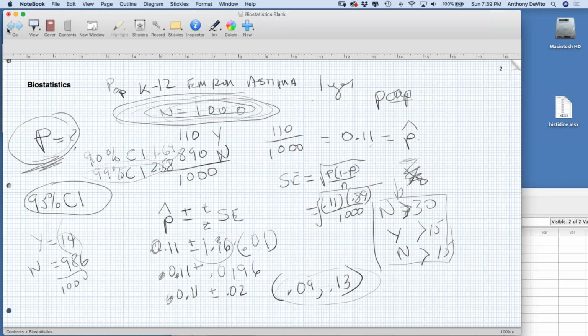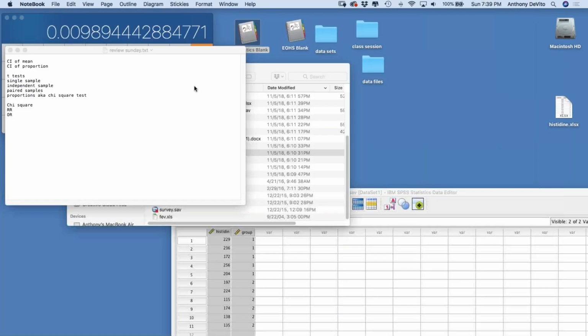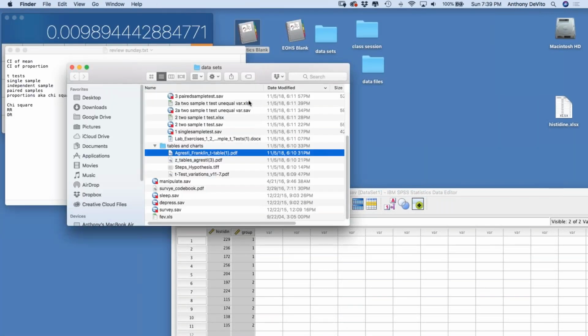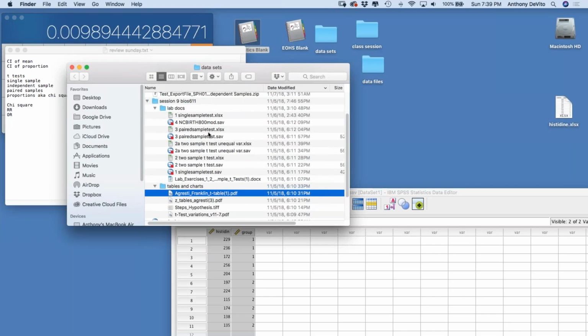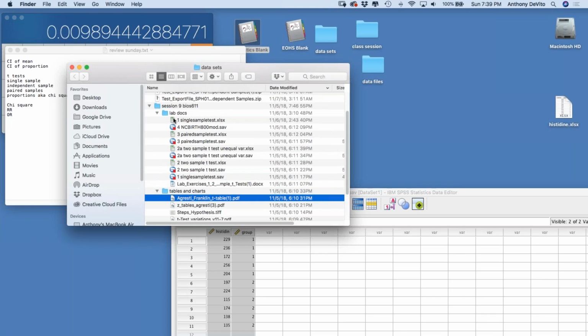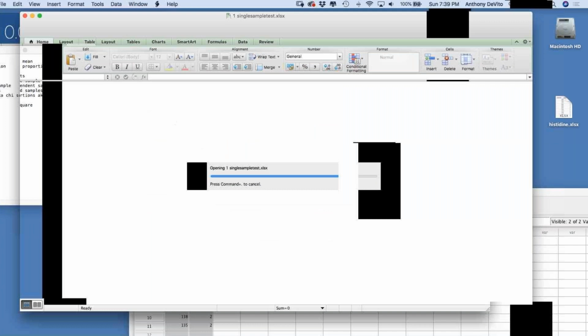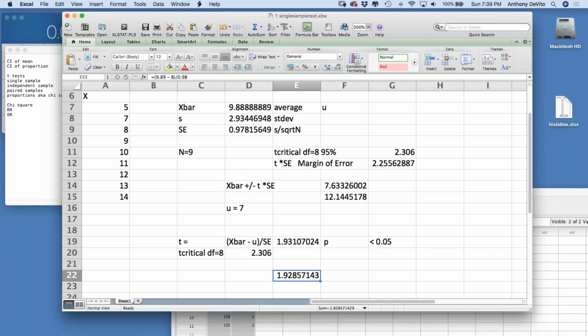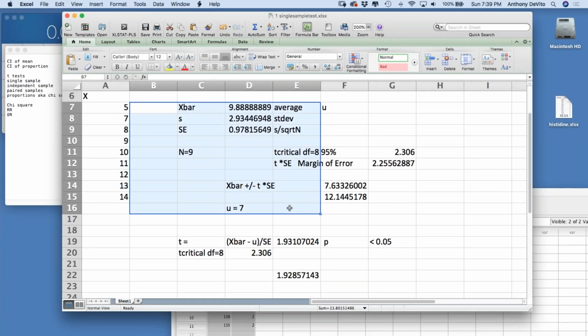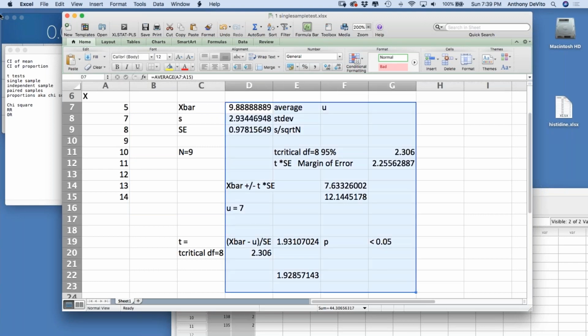So we're going to start with a single sample test, since that's the easiest one to work with. Let me see if I can quickly come up with a data file for that. I'm going to work with the one that we actually had in class because they're really going to always look the same. So here's our data for a single sample test, and it's all worked out here. I'm going to get rid of all this stuff so that we can start from scratch.